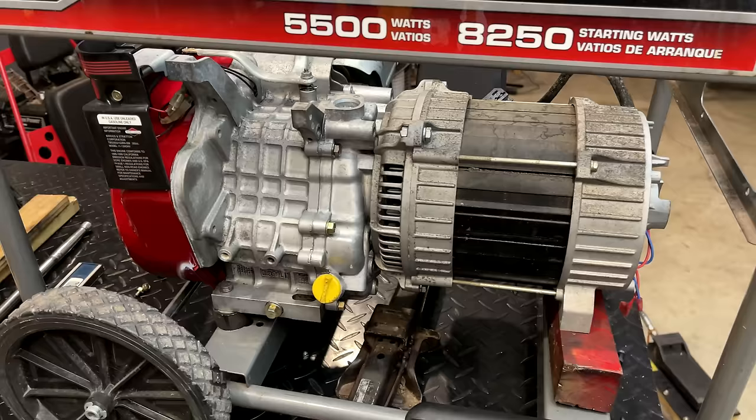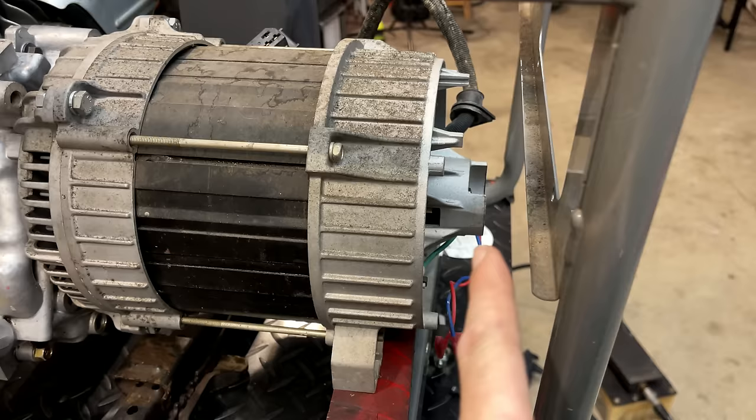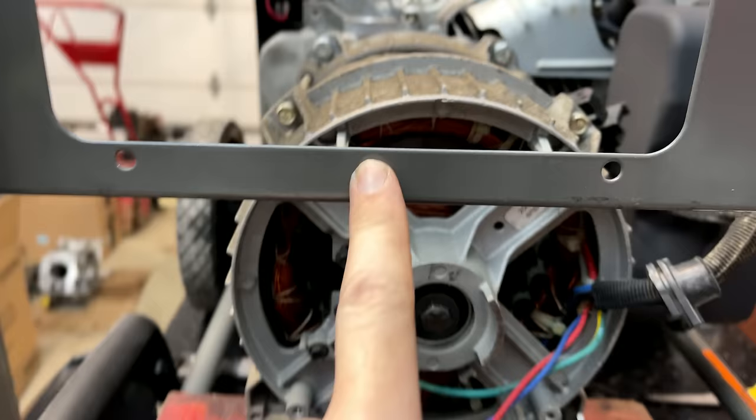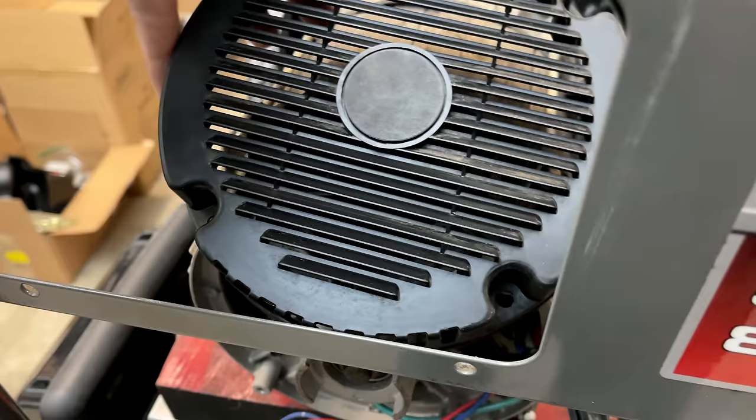If you look down at the end here, this is my big concern, that there's not a lot of room from the end of the stator to this piece right here. And we still need to get this cover on. And if you look at the cutout for the control panel, the top of the stator is now above where the control panel goes in. So I wouldn't say we're home free yet, but let's see if this end cover fits.